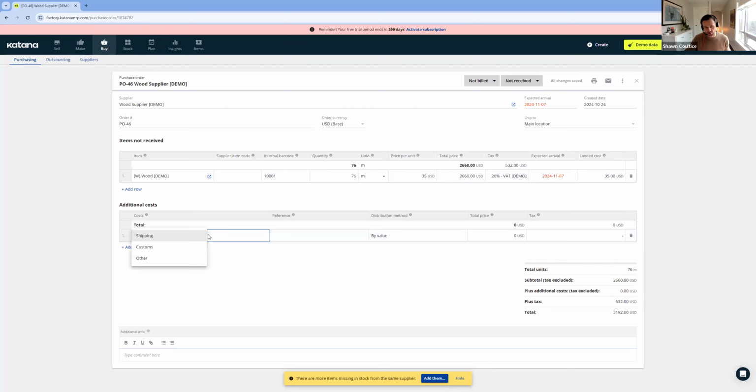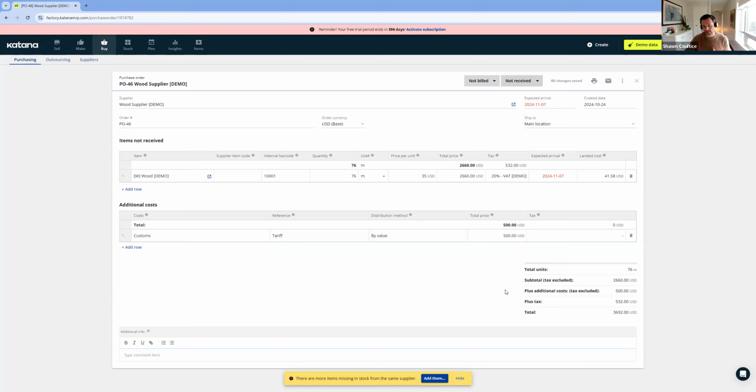So we can select what those costs might be. In this case, I would put that under a customs bucket, or I could identify a different one if I wanted to. I can put in a reference code here, so we can call it tariff, and we can say the dollar value. So if this tariff in this case were to equal, let's say, probably about $500 if there was a 25% tariff incurred.